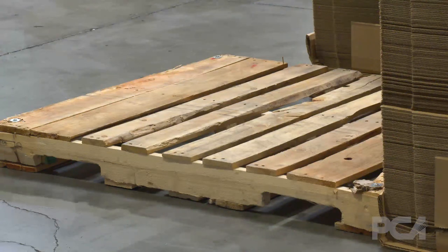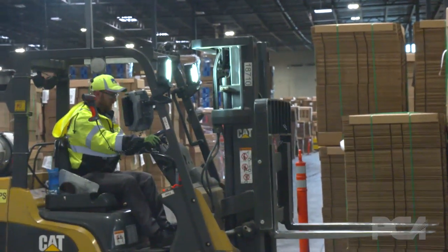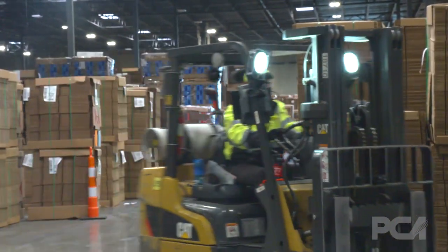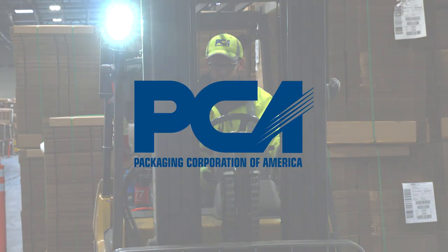By using bail pack you eliminate the debris from broken pallets. It's load and go. Our customers are always number one — they're the ones we're always looking out for, and by doing this we're hopefully making their life easier. This is just one way we've done it at Packaging Corporation of America.